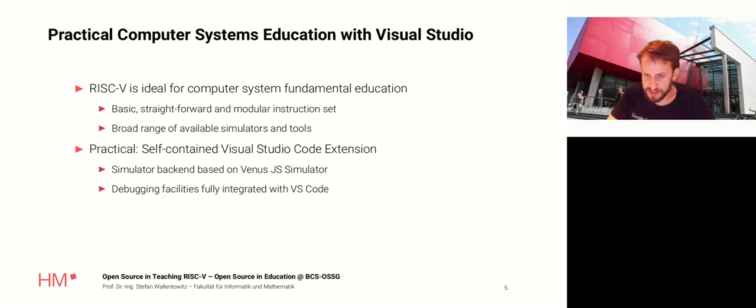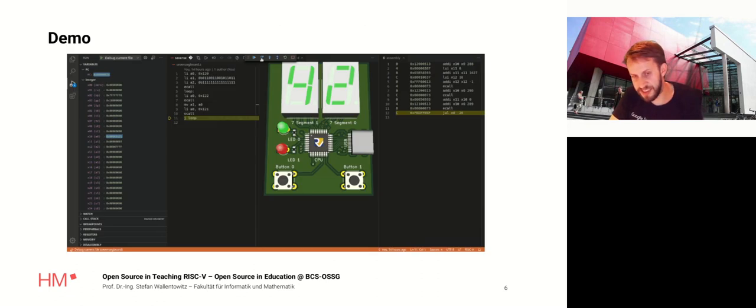The debugging facilities, and that's a great advantage of using VS Code, are standardized and it's easy to spin them up. So we integrate with the debugging facilities of VS Code, so you can just press F5 and start debugging with it. That's, from our point of view, one of the important things when I'm teaching. I just tell them, just download it, just open this project and start debugging, right? And our extension, at least, not the entirety of Visual Studio Code obviously, but our extension is entirely open source, and in my opinion very easy to extend. And I will show you an example of what I mean by easy to extend.